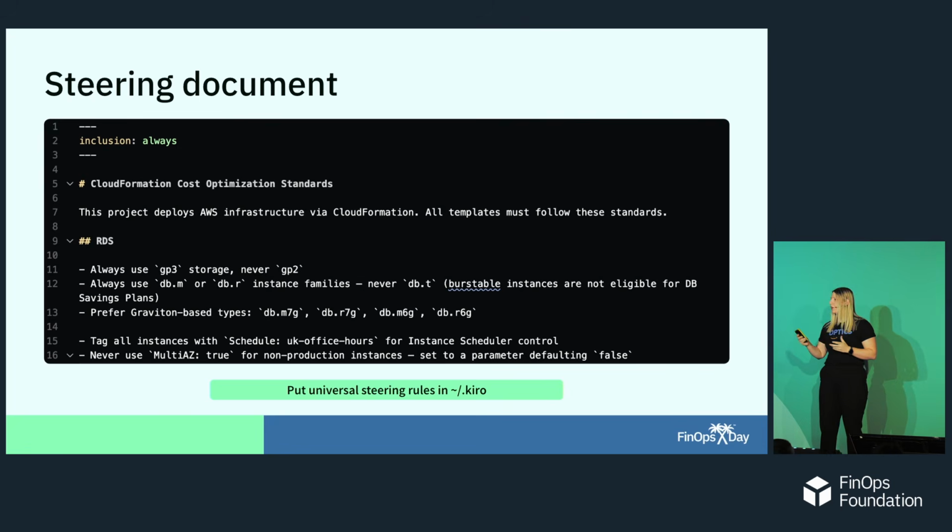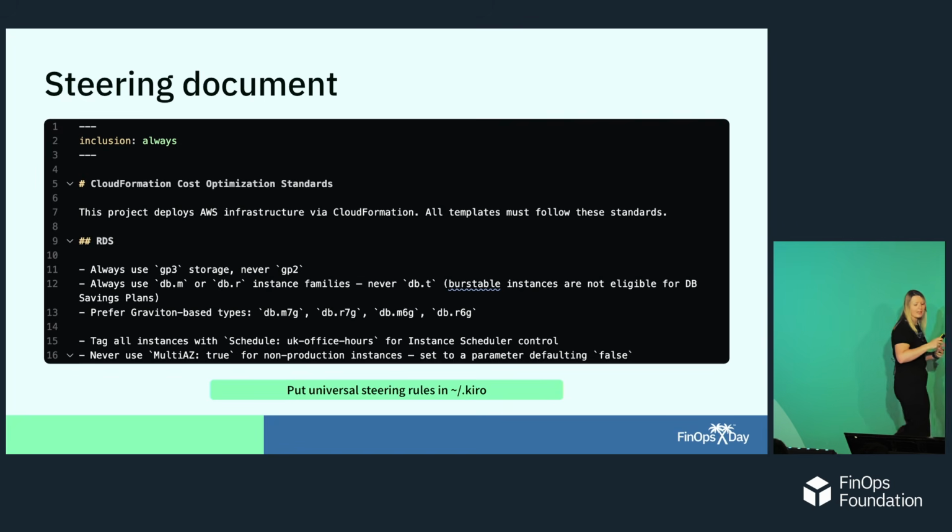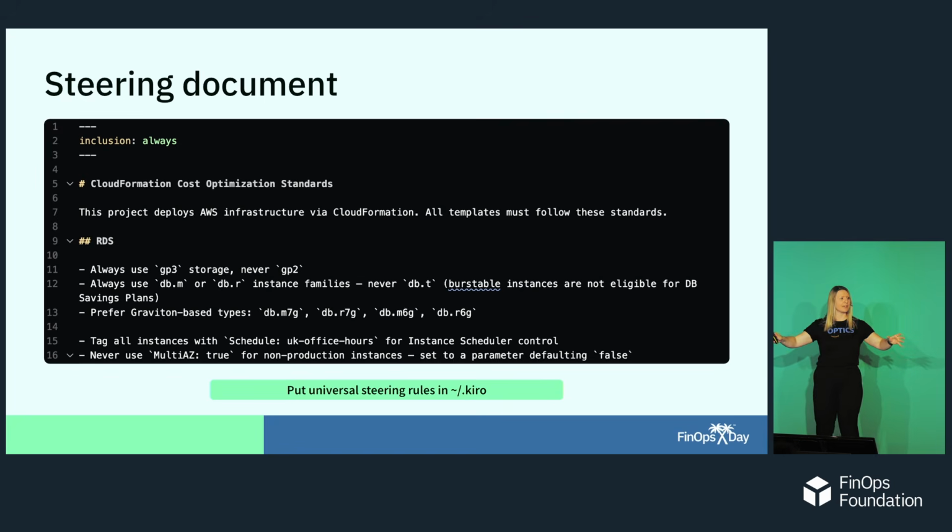And it doesn't have to stop at cost. We can have best practices, like I said, for security, or even how you like to deploy. What I've also put at the bottom is this global file that you can have on your laptop. What I encourage is for you, your developers, to have company steering files of how you like to work, your best practices, that everyone has in that global folder, so you don't even need to think about it. And in the demo, I'll give some examples of what these will look like.